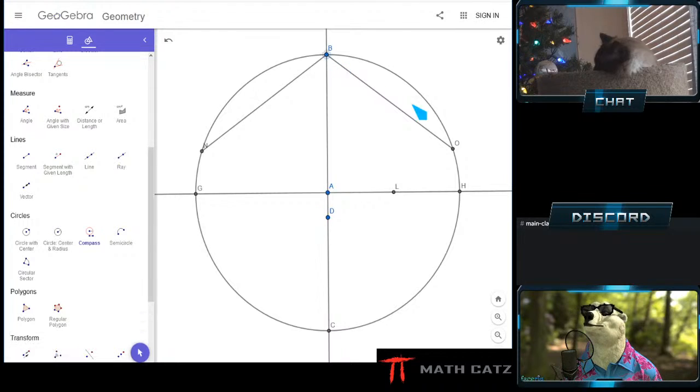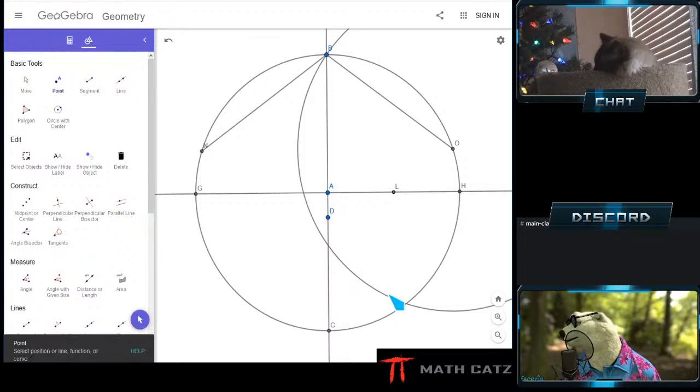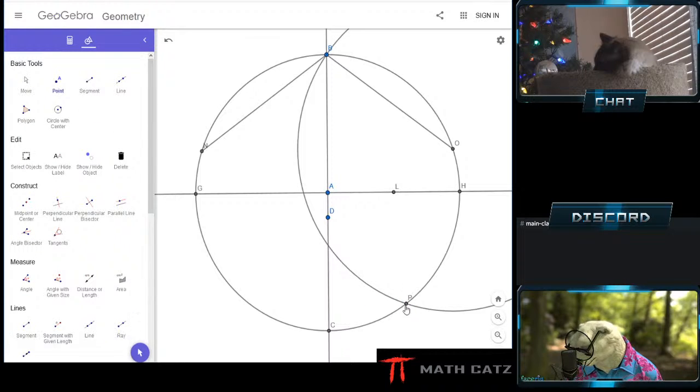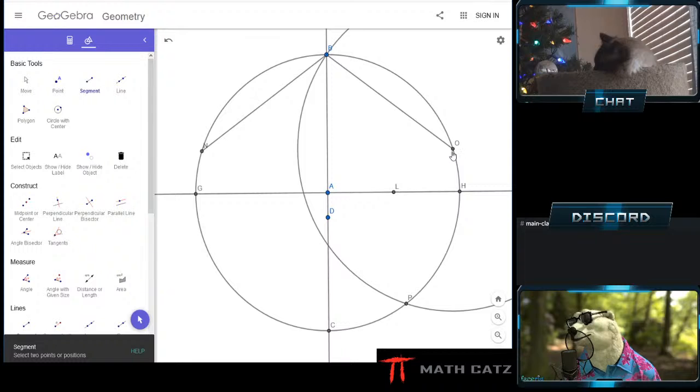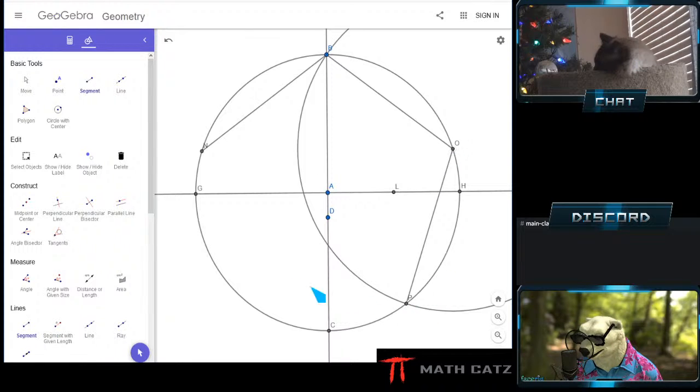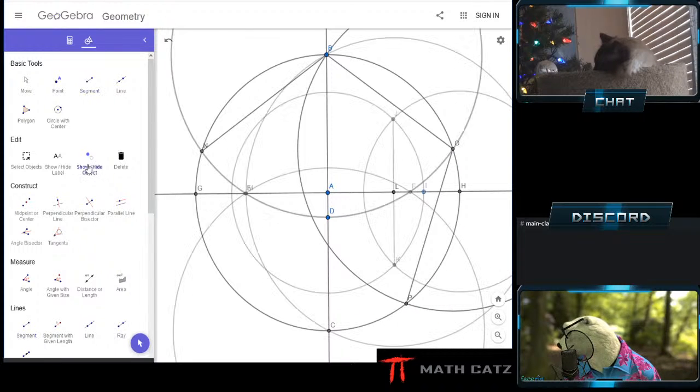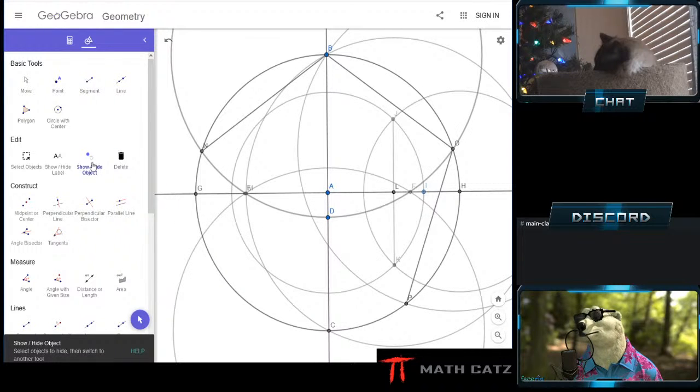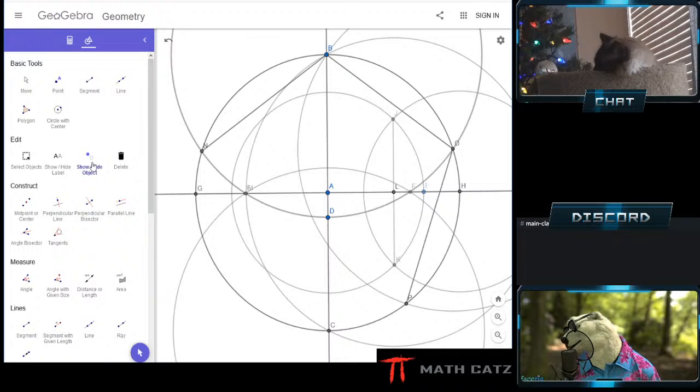So from B to O will give me a circle centered at O with that radius that I can follow down and see over here is my other side length that I can connect. That circle served its purpose. Let's hide it. See, if you didn't hide it, how would you keep track of anything? I can't. I tried. I tried to do it without hiding anything, and whew, so easy to make a mistake.